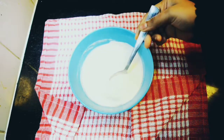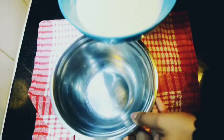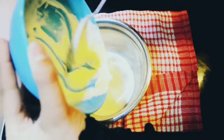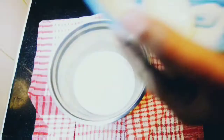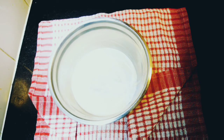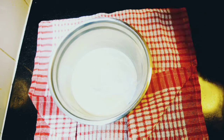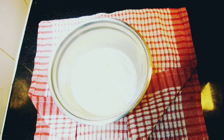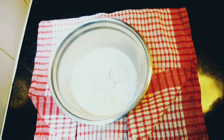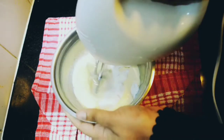You can see that the cream has partially frozen. Let's transfer it to a bigger container, to which we will be adding all the ingredients one by one. Powdered sugar, Kewra water, saffron strands, use a hand mixer and combine everything together.